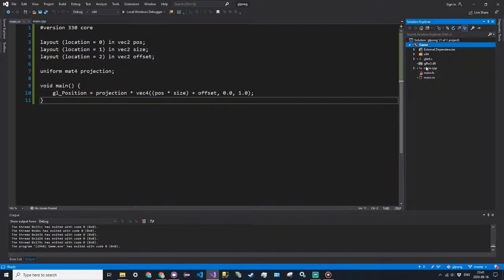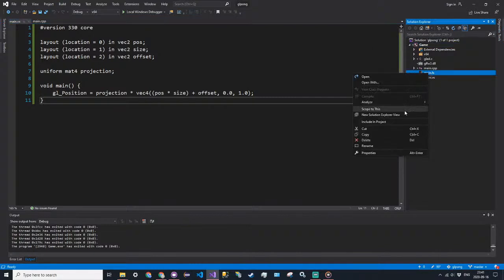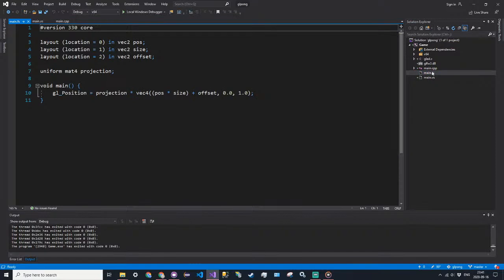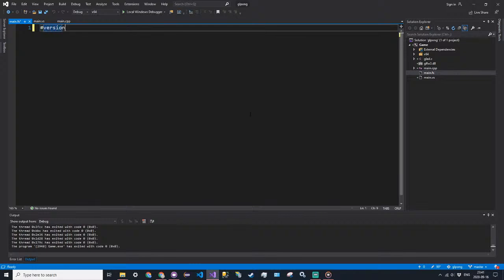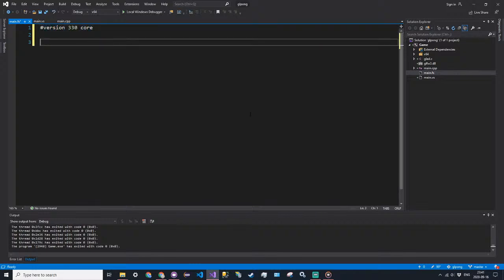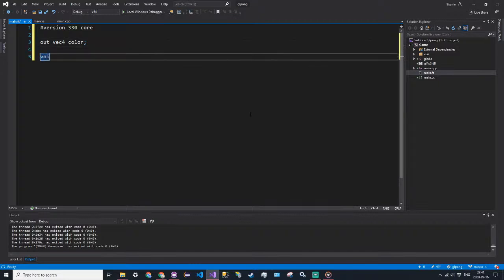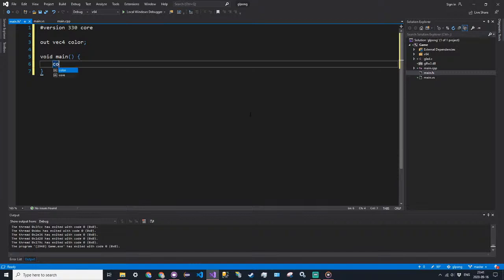All right, so reload, include the fragment shader, and now open up the fragment shader, and it's going to be somewhat similar. So we're going to say hashtag version 330 core, same macro. This time we're going to say out vec4 color, so we're going to be outputting a color here, and then void main. And then we just want to say color is equal to vec4 1.0. So we're setting all the components to 1, so it's going to be white.